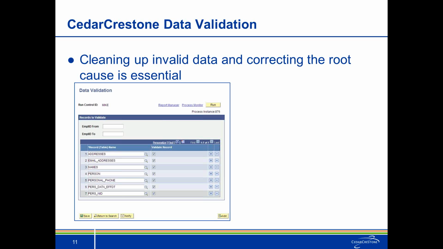I'd say most customers have a few validation issues that affect often a lot of data. So if they have a problem with primary flags, it's usually pretty pervasive. If they have a few million email addresses, it's probably affecting nearly all of them. I've seen all sorts of bizarre things, and they do cause issues. Effective dates with date times in them, I've seen that cause issues with the messaging. Orphaned rows. If you have an orphaned row on the receiving system side, that can cause the message being sent over to fail.